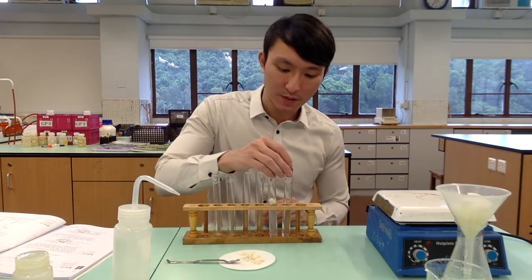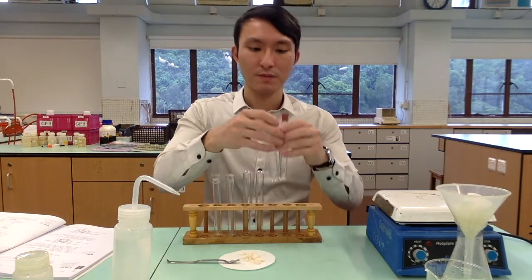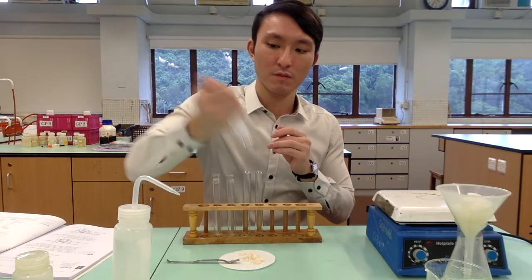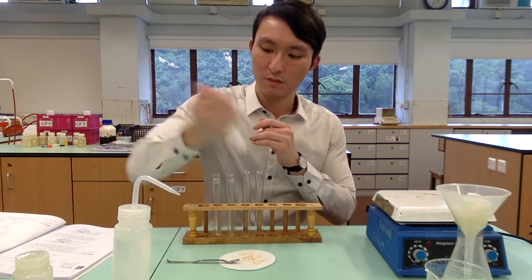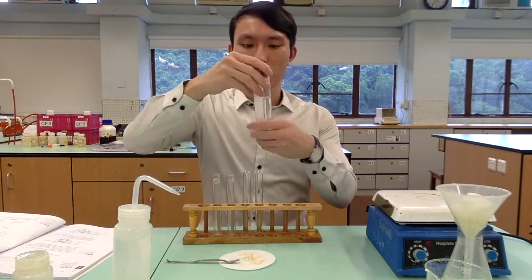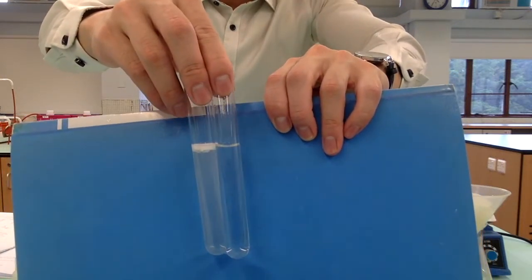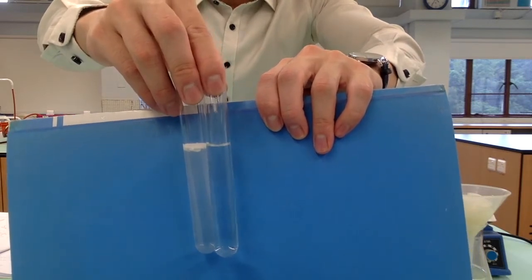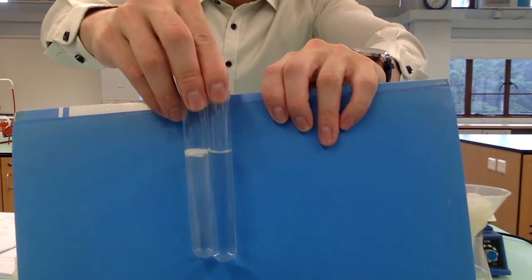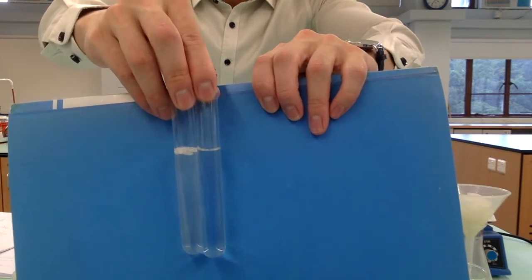Stopper the two test tubes. Shake the two test tubes. As you can see, the one on my left, your right, which is the distilled water, has no foam. However, the one on my right, your left, the one to which the soap has been added, shows a lot of foam.